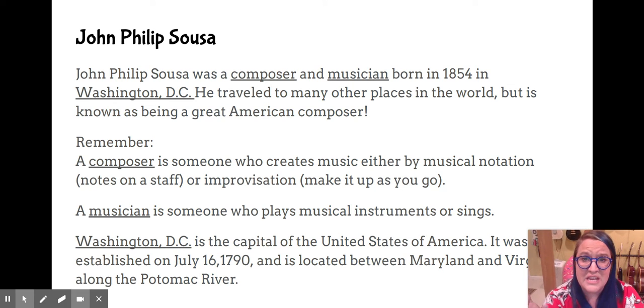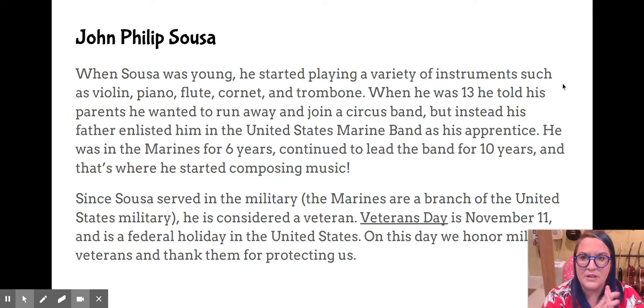That's where people meet to make these decisions, not only about the United States, but also about how we interact with other countries around the world. So a lot of people are affected by the decisions that are made in Washington, D.C. But let's go ahead and keep learning about John Philip Sousa and his music.